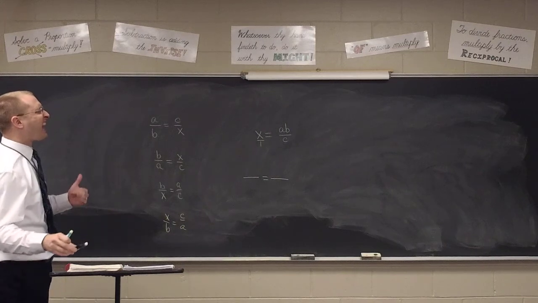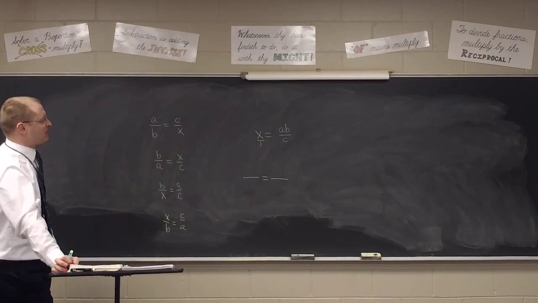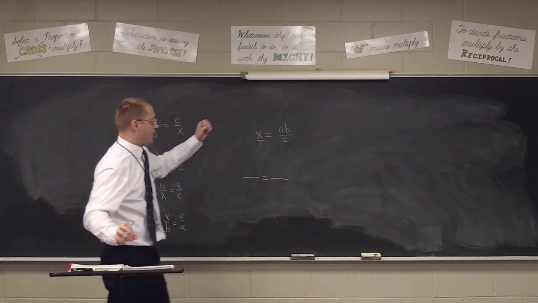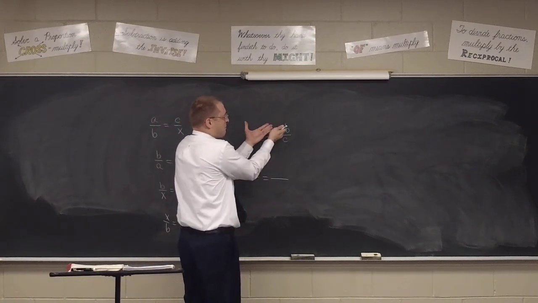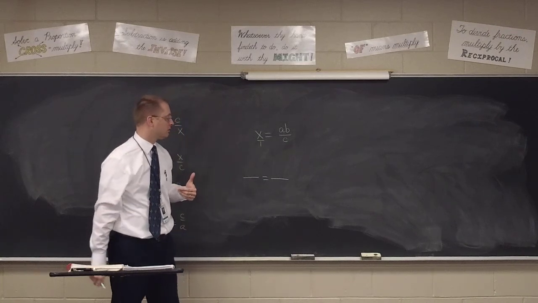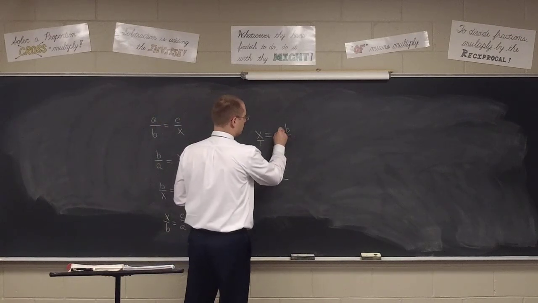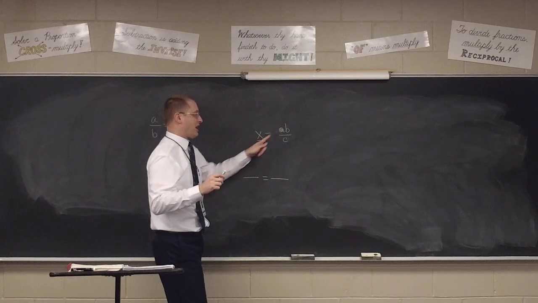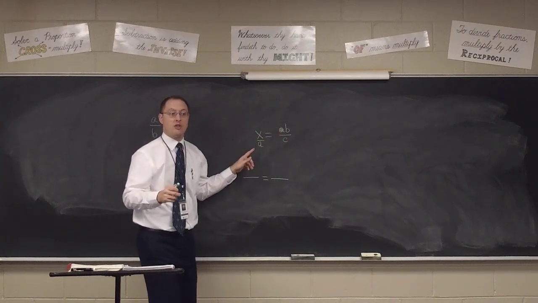All right, now we've kind of got a proportion, but it still looks kind of funny because I've got an X by itself, a C by itself, and then kind of an AB together. Any thoughts on how we could, yeah? Can you move the A under the X? Oh, do you see the AB is still together, but it's now written like a proportion? This is one approach to it.